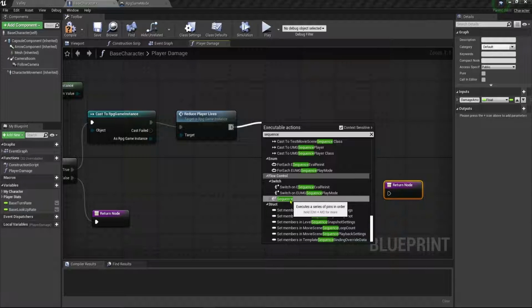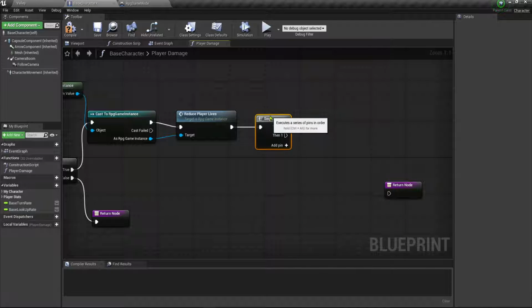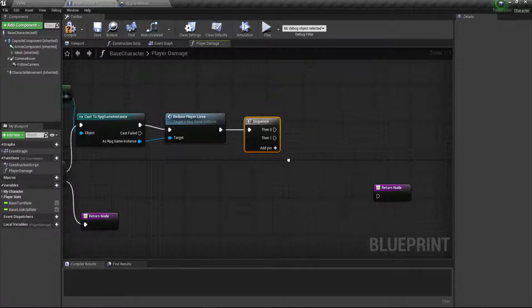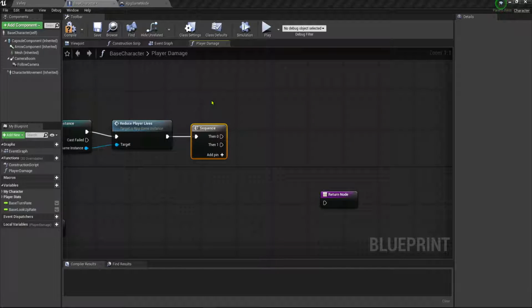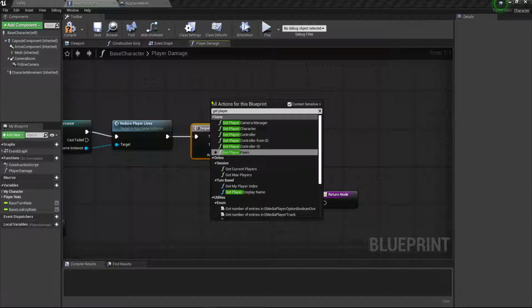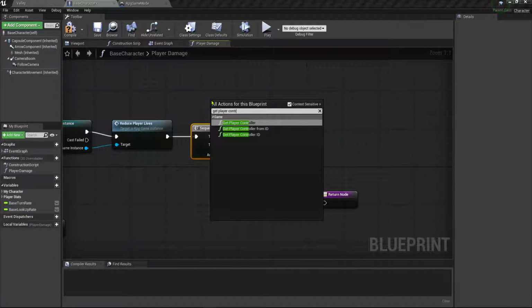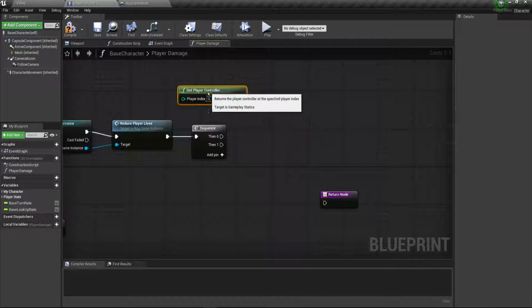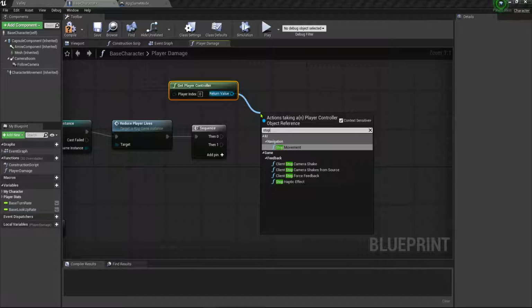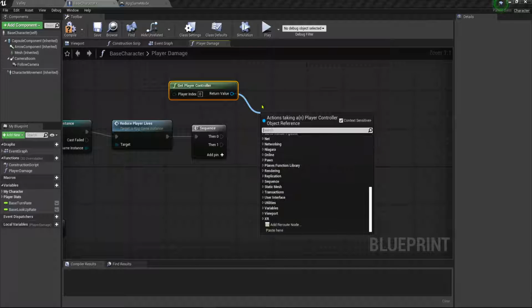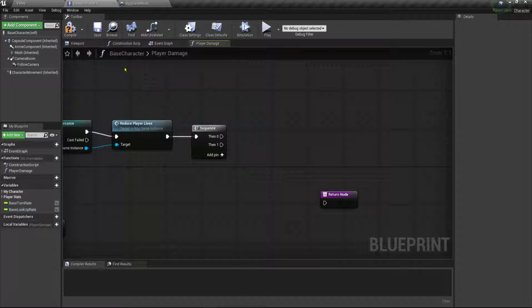So the first thing we want to do in our sequence, once we reduce our player lives, is get our player controller here, and then stop our movement. Nope, that's my mistake, not that, character movement.